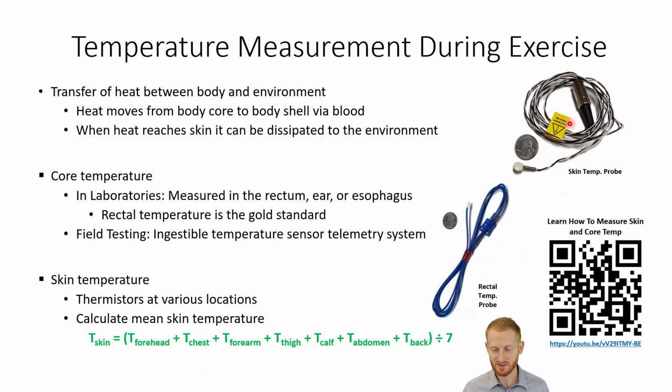But essentially you would need to get lots of these skin probes on the body and get a sort of average skin body temperature. The reason for this is different sites, for instance, the forehead is going to be a slightly different temperature than the chest. The chest is probably going to be a much higher temperature. Likewise, the calf of the individual is probably going to be a little bit lower than maybe the forehead was. And so all these different skin temperature sites are going to have different values. And so you need to do some sort of average, whether it's an exact average like what's being displayed here, or some sort of weighted average on which one is more important. You need to do something like that in order to figure out the sort of average skin temperature that the hypothalamus is seeing.